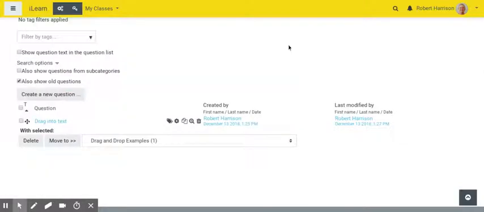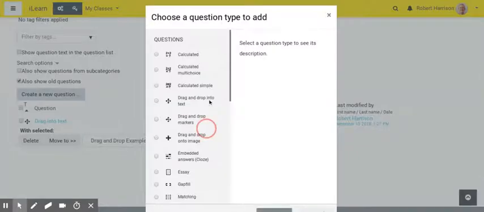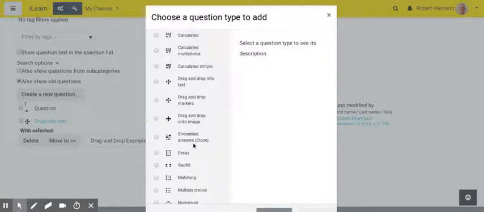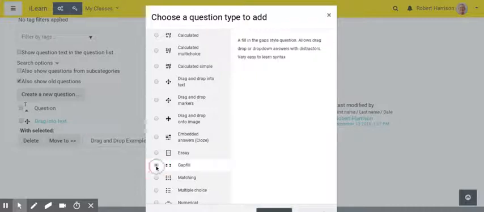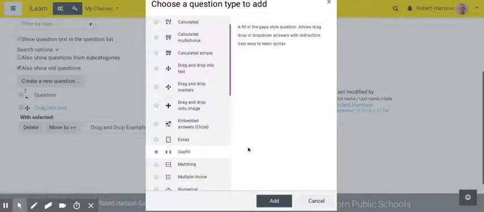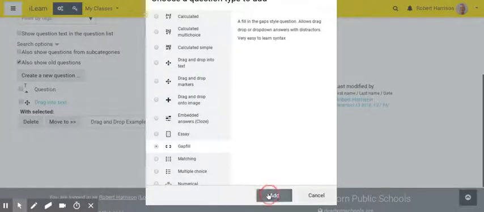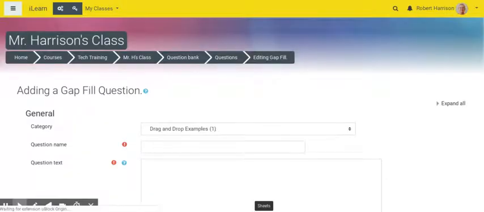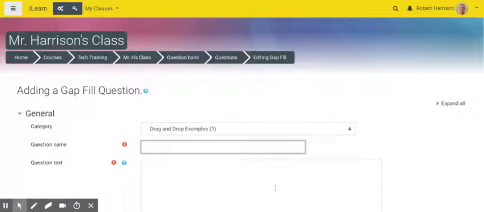The other drag and drop type question is called the gap fill question. And that, as I mentioned, is a little bit more versatile, but when you go to drag the items, the only option you have is for them to be unlimited. So it doesn't actually eliminate the word from the list when you add it to one of the blanks. So let's use gap fill. And I'll show you how you can make this into a couple different kinds of questions. So let's call this drag. Actually, we'll call it gap fill.